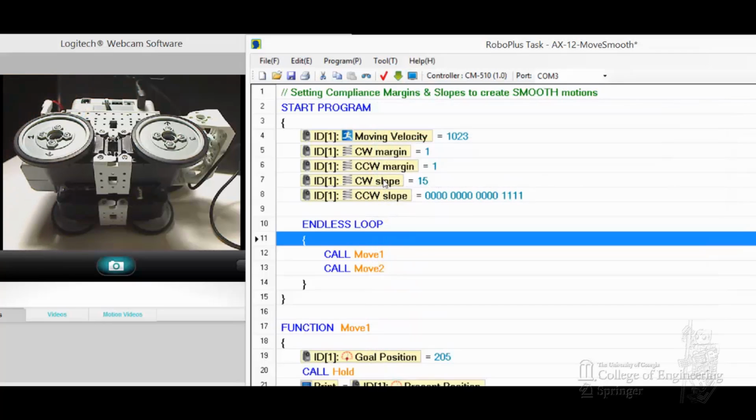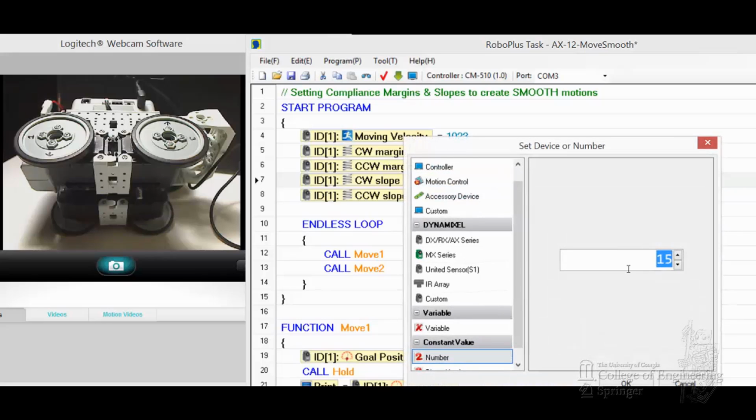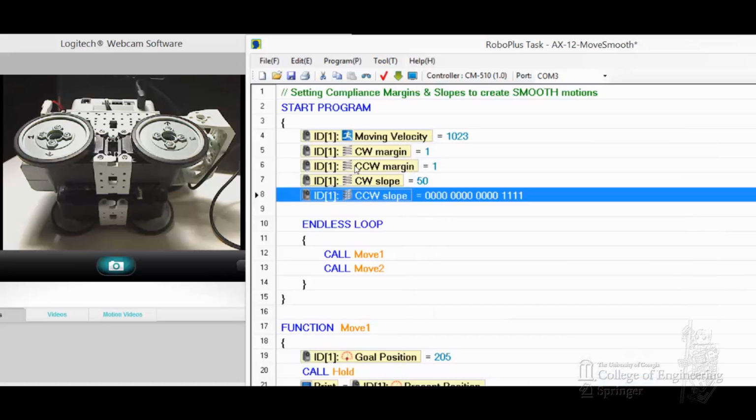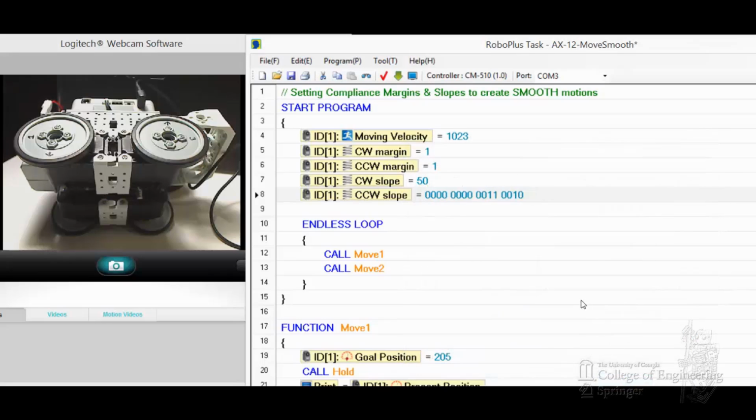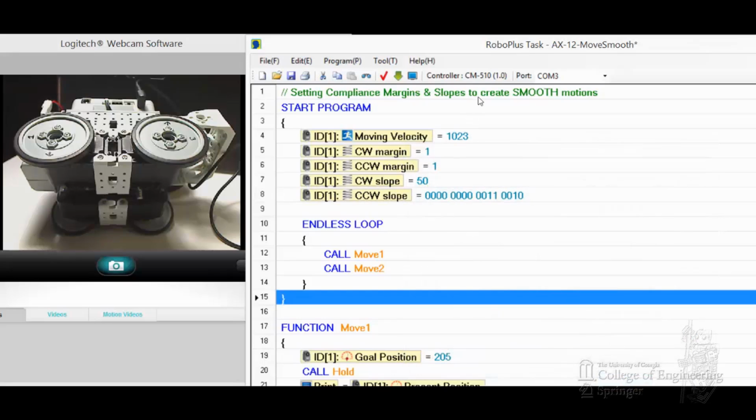And let me go in and change it to a real big slope. So let's say 50. And make this one also 50. So that means this servo starts breaking from very far, much further away. So we're ready here.